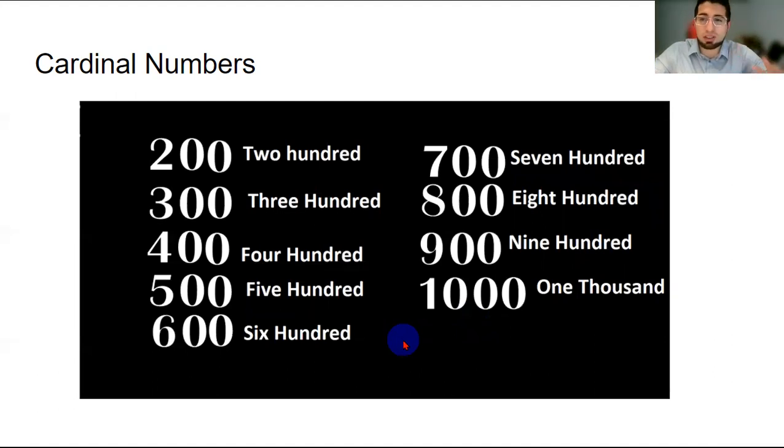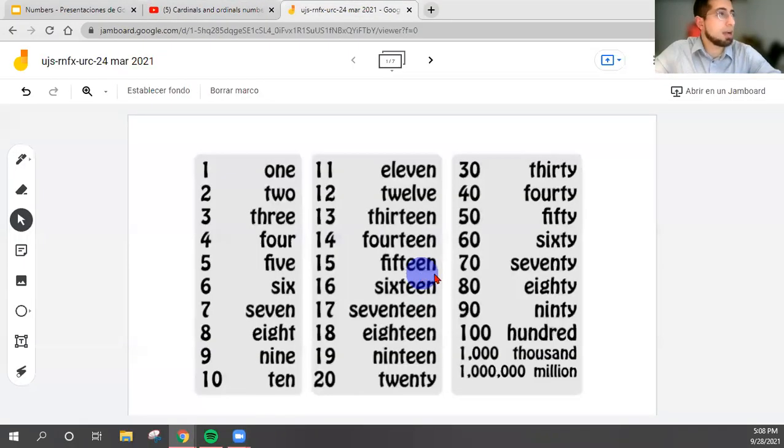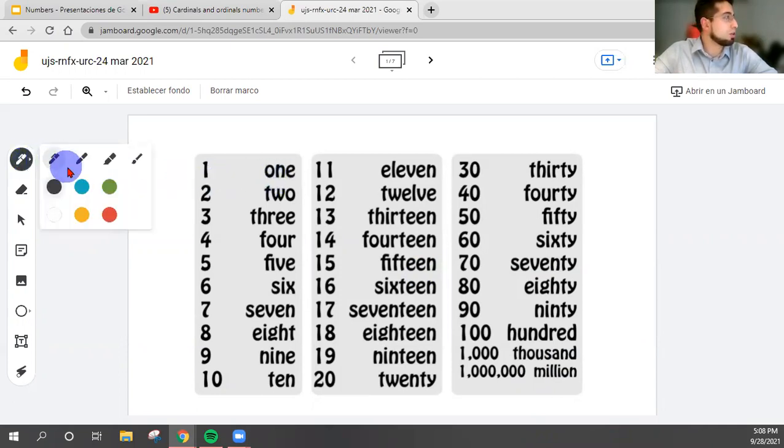Estos son los cardinal numbers. Estos números cardinales, ¿ok? Perfect. Now, vamos a ver aquí rápidamente, en a short slide, algo respecto al spelling, a la escritura. ¿Listo, chicos? So, we have already covered them. Ya vimos estos números, right?